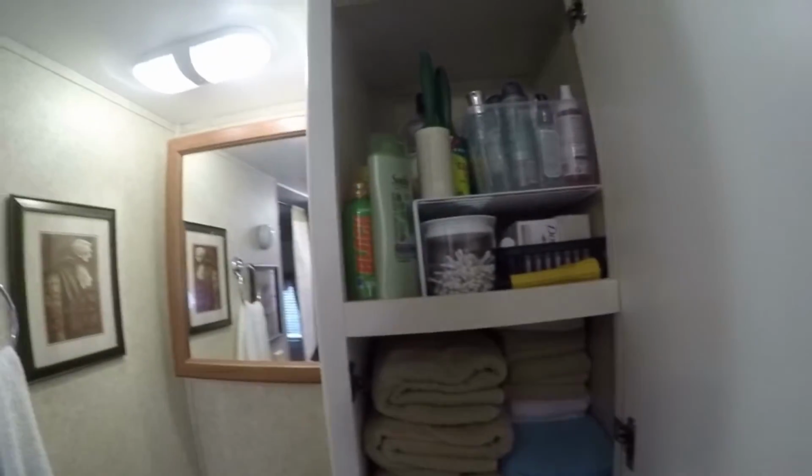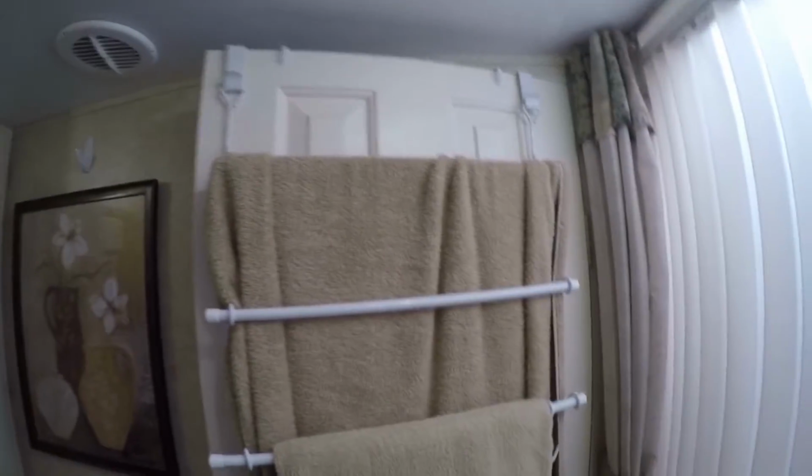I don't know. So, I had to add a couple things to hold our stuff. If you're living in it, you don't want stuff just bouncing around in the cab. My cabinets are full. Look at that. Bam. I don't know. Maybe that's too much stuff. I'm not sure. But we've got to have some essentials, I think. Also, I just bought this at the store, something to hold the towel. In this bathroom, there's nowhere to hold the towels.